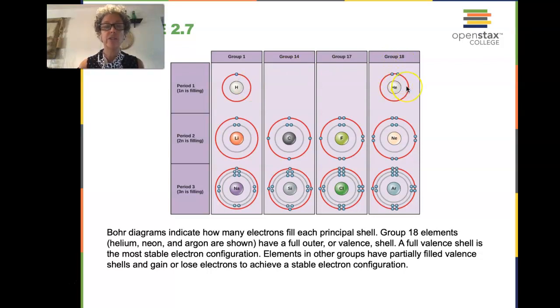Helium has an atomic number of 2, so 2 protons, and it has 2 electrons. And we see in this group 18, in period 1, we fill that inner shell. Hydrogen has the capacity to bond with one other atom because it would like to have another electron to fill its shell. A filled shell is more stable. Helium, filled shell. In period 2, as we go through, we start out with 1, now we have 4 in group 14, and we have 2, 4, 6, 7 outer electrons in group 17.